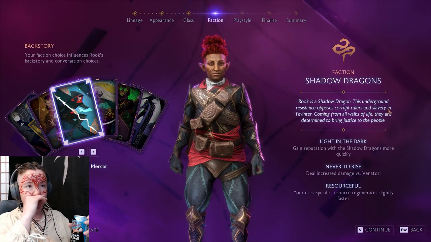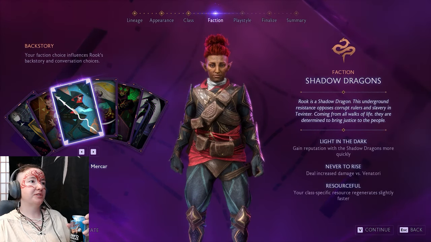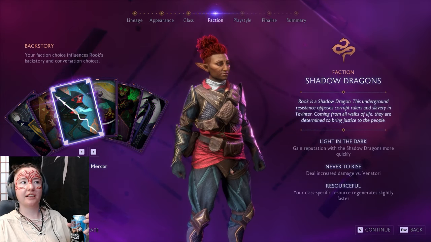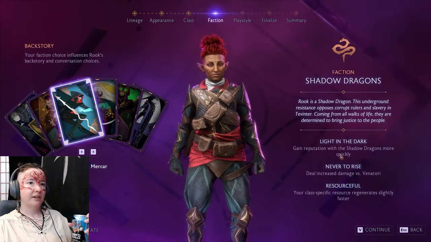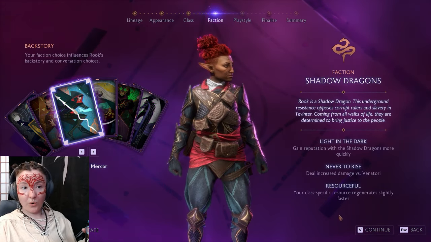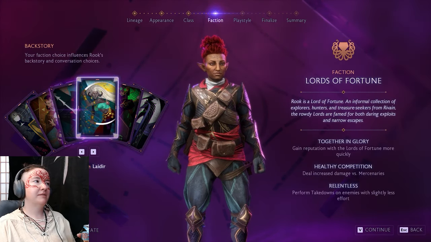The underground resistance opposes corrupt rulers of slavery in Tevinter. Coming from all walks of life, they're determined to bring justice to the people. I do like the colors, and I like the design, honestly. Increased damage versus an Antaam. Your class-specific resource regenerates slightly faster. My class-specific... so, like, stamina, maybe?